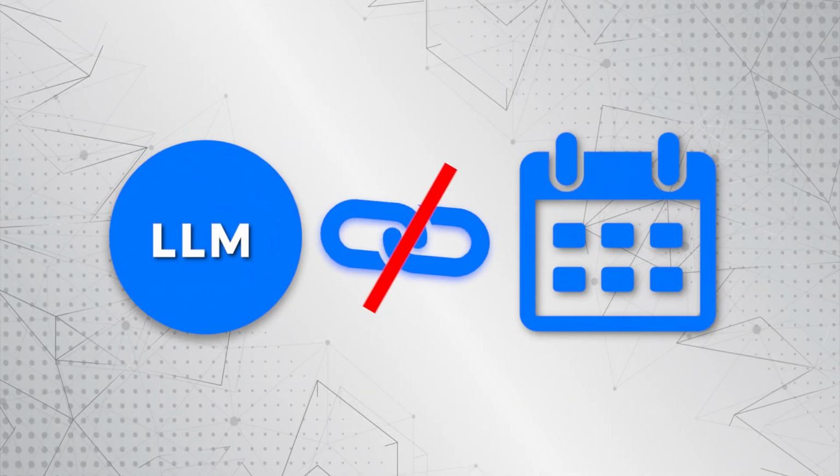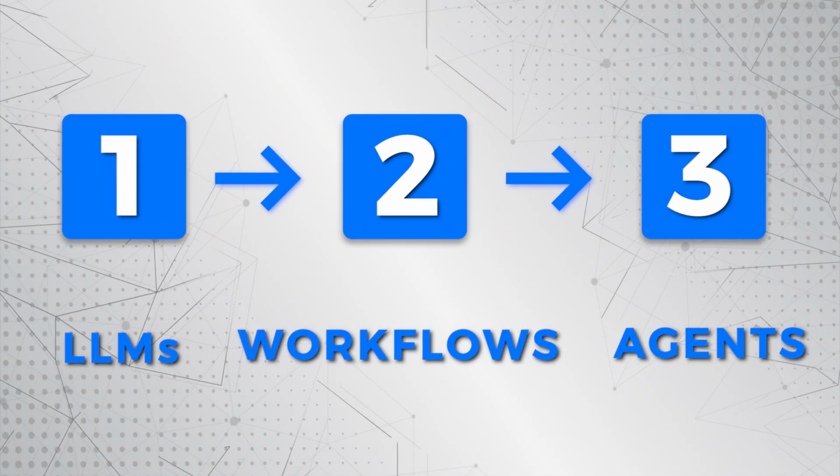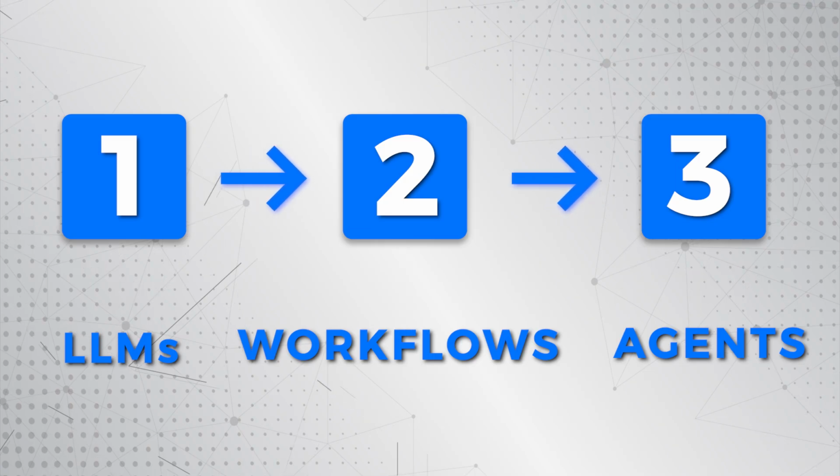So I have a quick question for you. Why can ChatGPT write a great email, but it cannot really tell you when your next meeting is? Because we use AI at 3 different levels. ChatGPT is going to fit in levels 1 and 2. AI agents are now level 3. I'm going to walk you through all 3 so you know exactly when you need an AI agent.